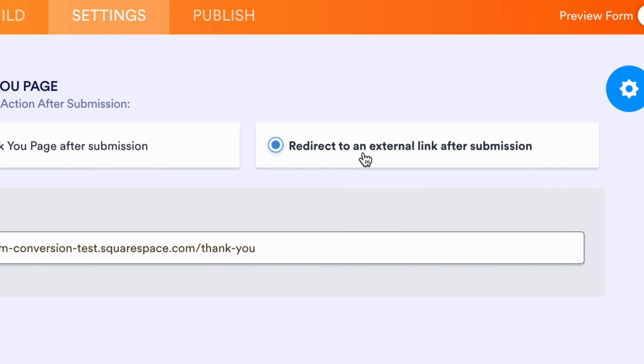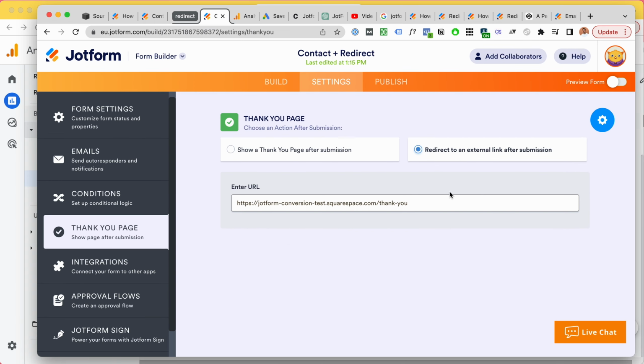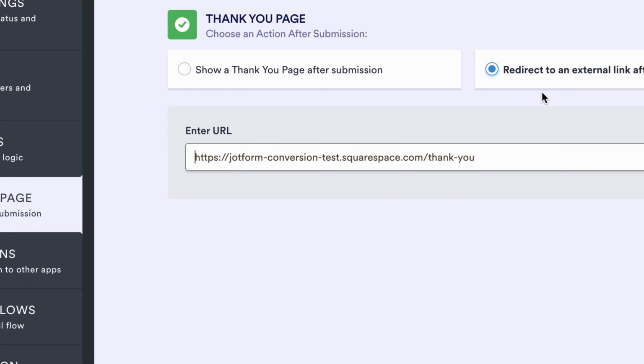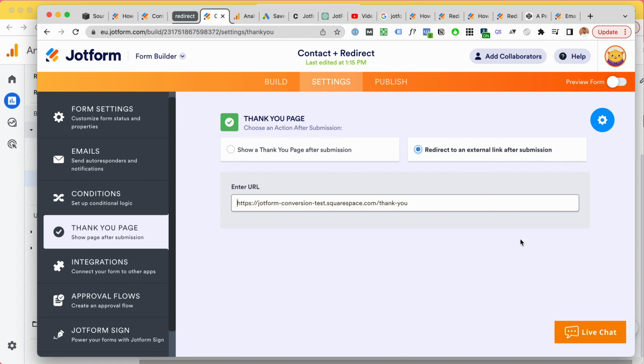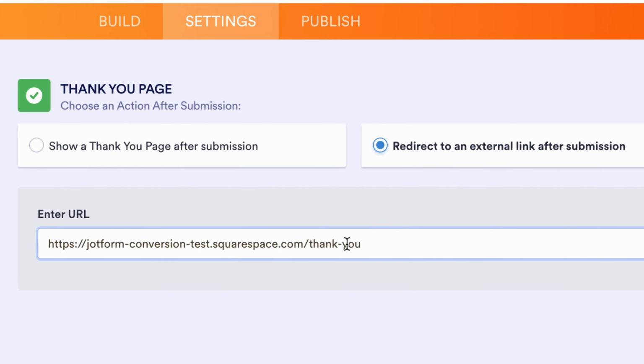So even though they came from, let's say, organic Google search or your email campaign, Google Analytics might attribute the traffic source to be JotForm because JotForm sent them to the thank you page.